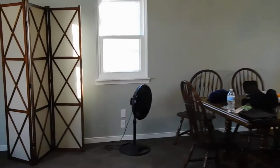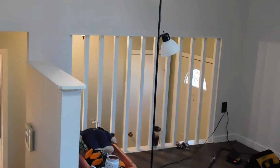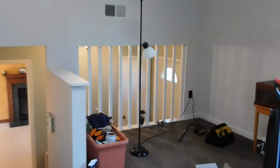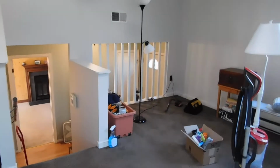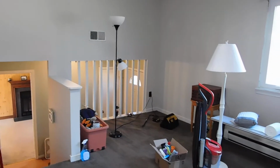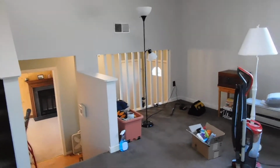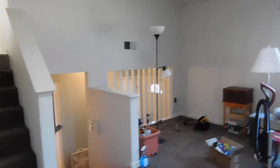So now we're in the upstairs living room. We got some really cool ideas planned for this too. The first and probably the biggest one is we're going to get rid of that weird banister wall right there. We're not huge fans of that, so we're planning on closing that wall up and making that like a little sitting reading nook. I like to read a lot, so that might be where I end up hanging out most of the time whenever we get around to putting that in.